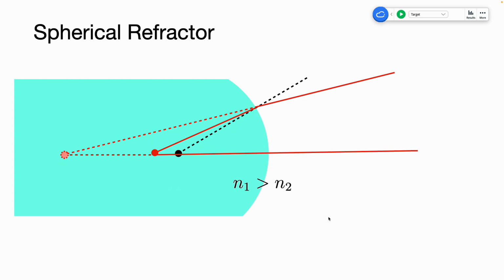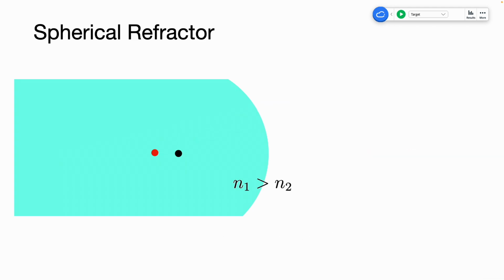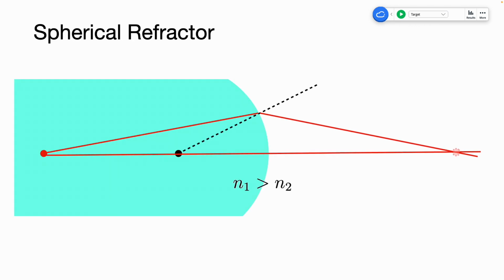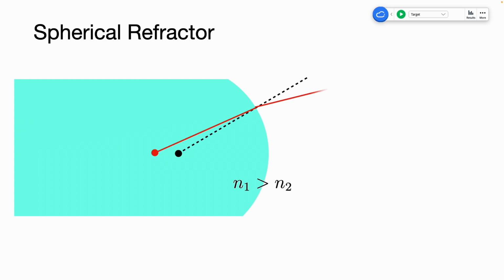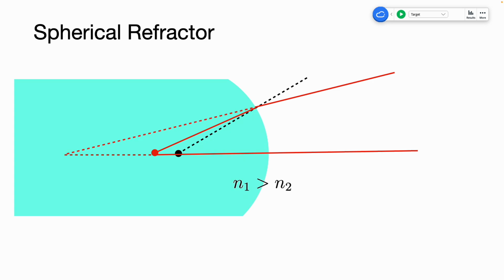Okay? Yeah. So the first one was a real image, the second one was virtual. Good. This is a virtual image. And this is a real image. Any other question? Do you guys get the feeling of how this game works? Just draw lines, and if they don't intersect, try to draw dotted lines in the opposite direction. All right.